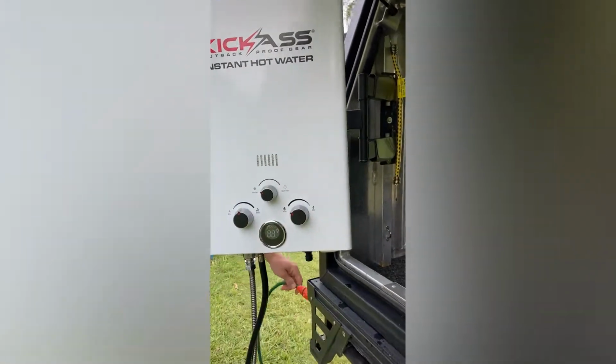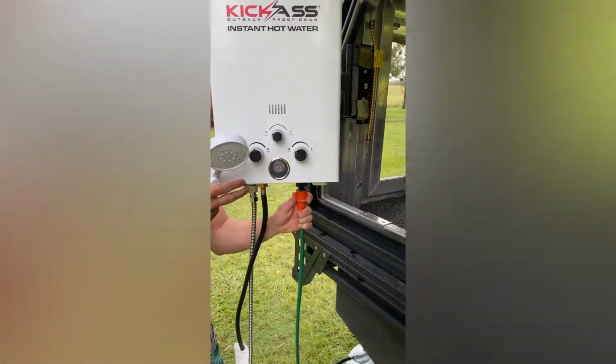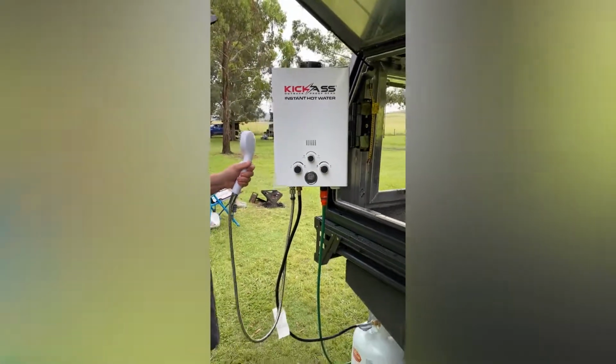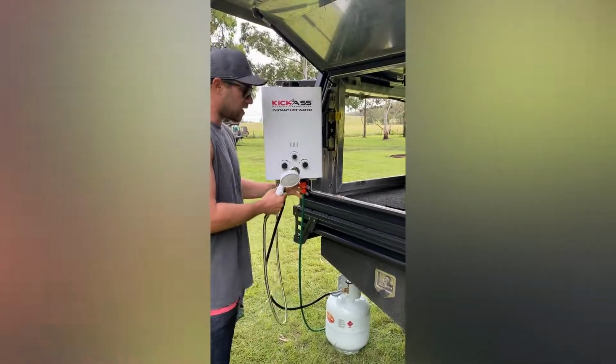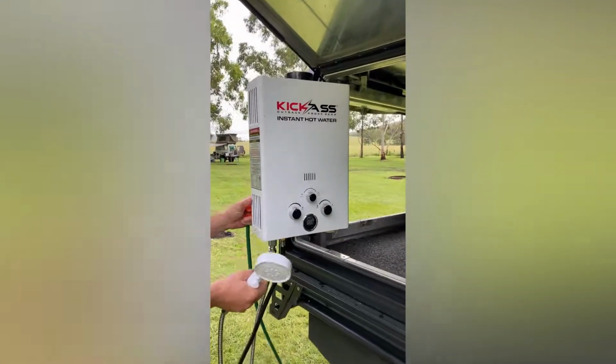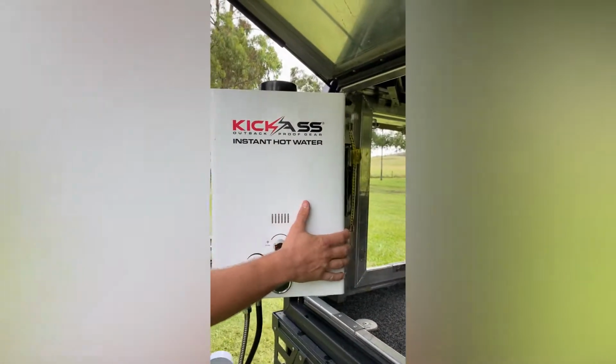So we just, a couple of quick connections, and then away we go. That's it. And when we're all set and done, let's just pull that out, shut it back in. Hockey strap it down. That's it, job done.